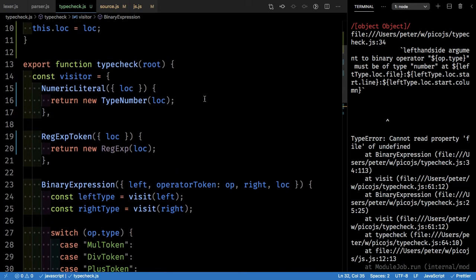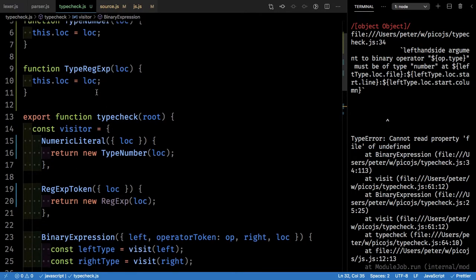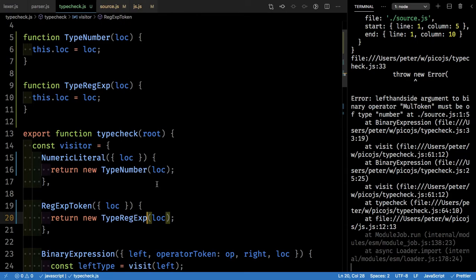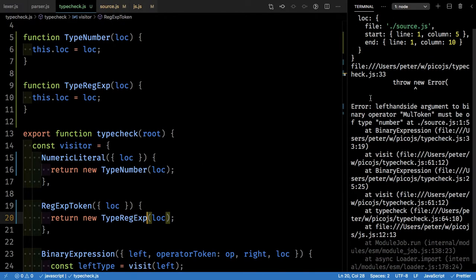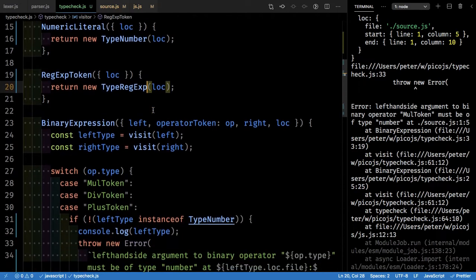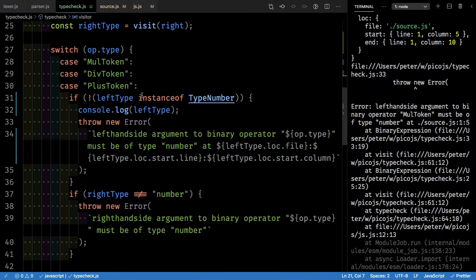What do I do there? New regex, wonderful. Yeah, that's better. Must be at source, and we have it. Now, great. Very nice. Now it works.